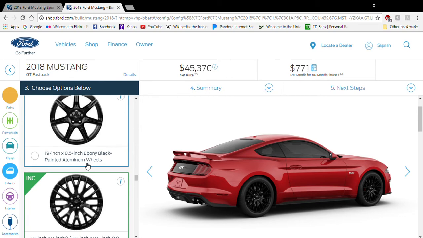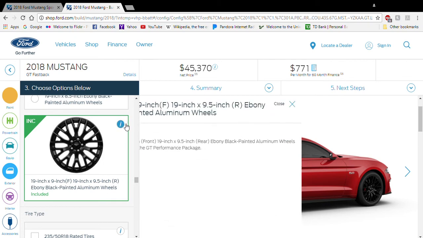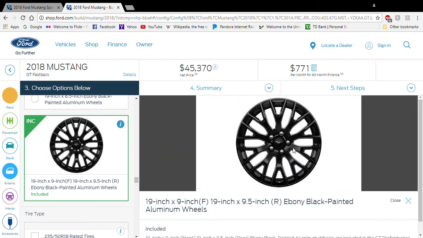Of course, wheels, we come down here with the Performance Package, you go ahead and get these set here, which I'm starting to like this set of wheels anyway. It is kind of the design I would like.